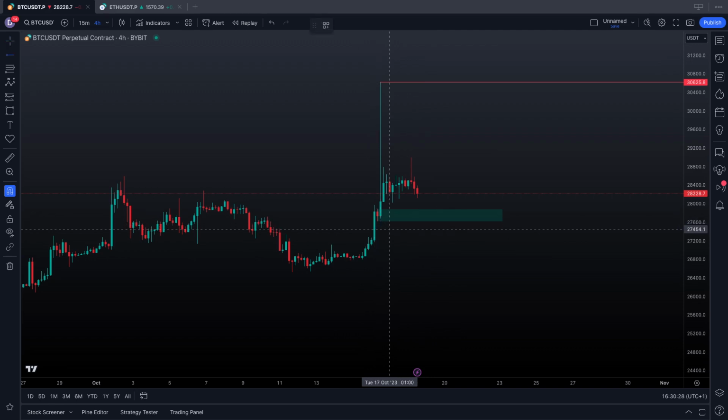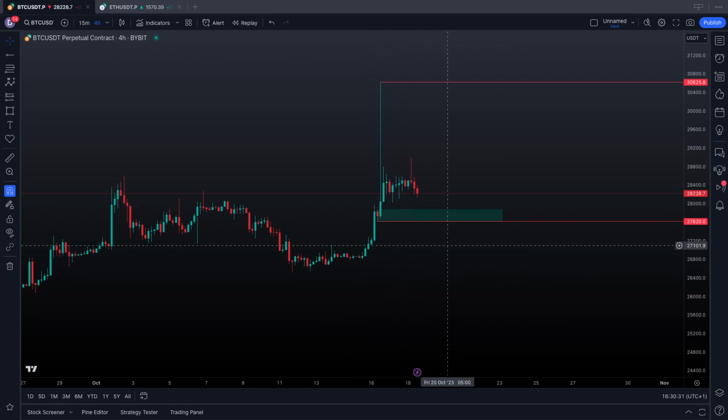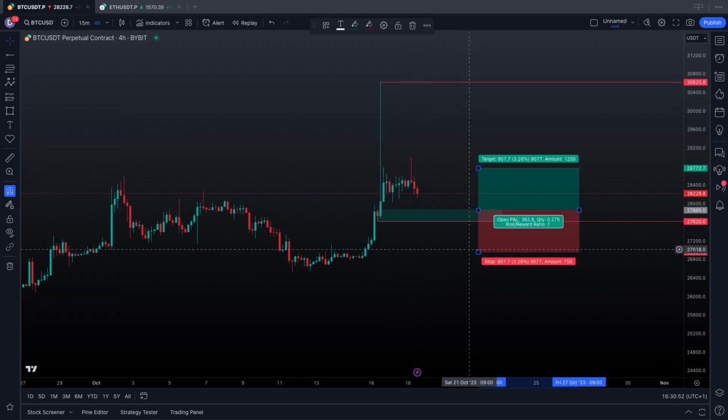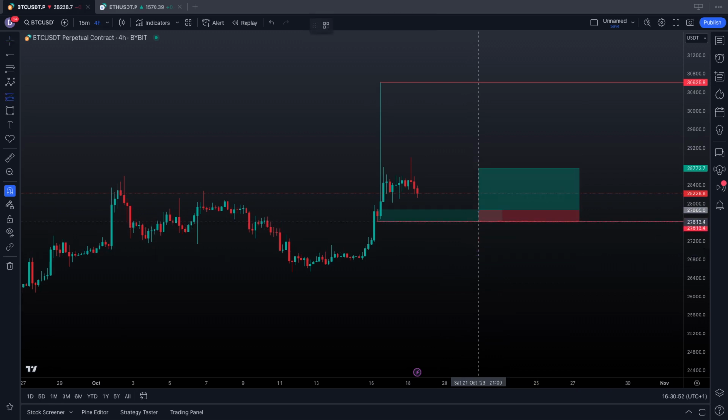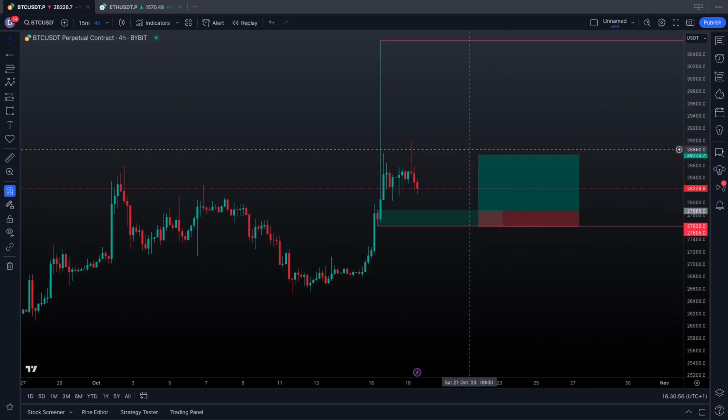Because as I mentioned before, order blocks can also be used as a way of saying, okay, there's been a shift in market structure. So the shift in market structure here is taking out these lows and taking out the order block completely and breaching it and then heading lower. Or, it's a sign to say, okay, I'm using this as a reference point for my stop loss. Like so. And you can look for higher based on that.